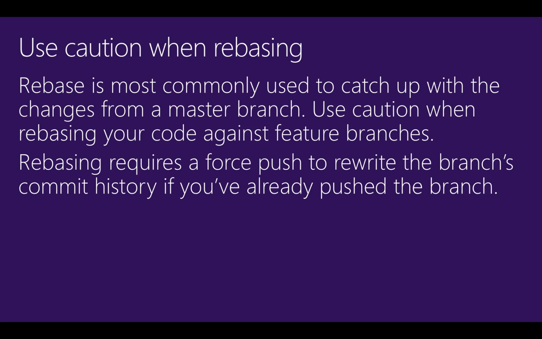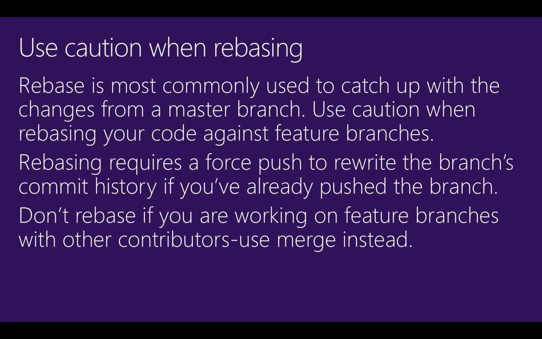Don't rebase feature branches that are shared without consulting other members of your team first, as you'll need to force push the changes, which will rewrite the branch history to share the branch. Once a rebased branch is force pushed, everyone on the team will need to update their branches with the new commit history. It's usually easier just to merge to get changes from the main branch instead.